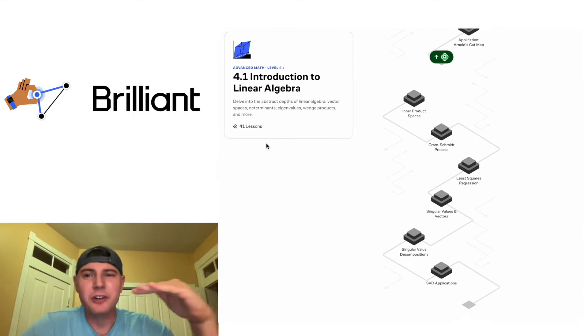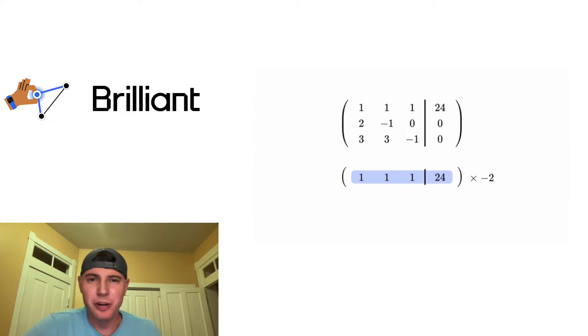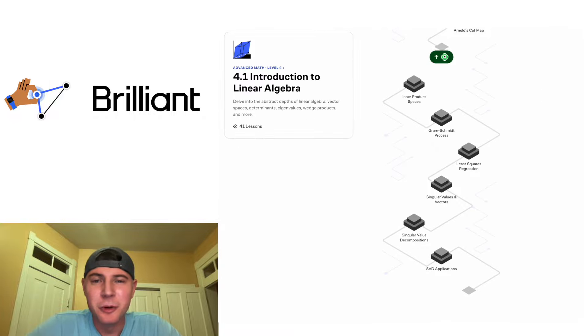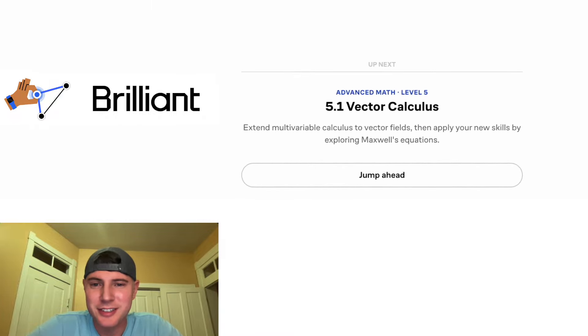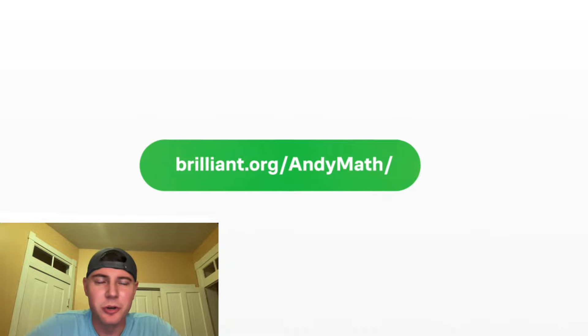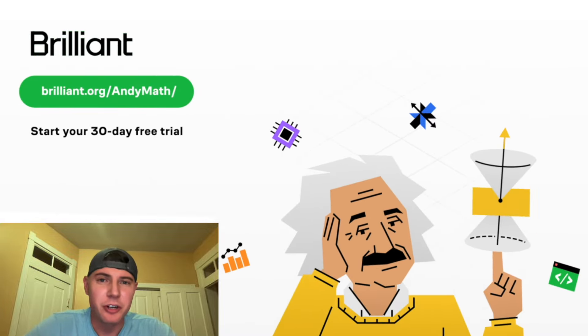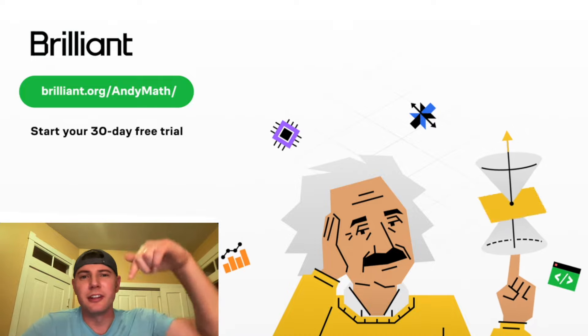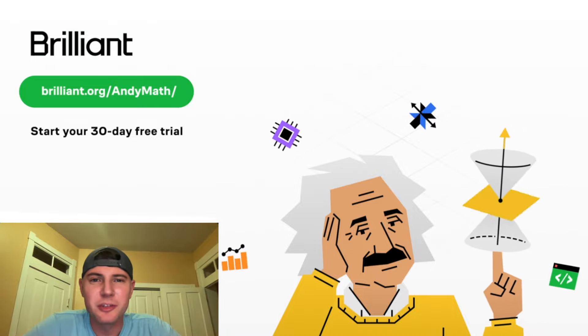It's straightforward to go through one course at a time. Not only will you understand the basics of linear algebra, but you'll create a daily habit of learning and building problem-solving skills. And then you're going to want to keep going, like this course on vector calculus. If you want to check these out or any other course on brilliant.org, they currently have a 30-day free trial. You can visit brilliant.org slash antimath or click on the link in the description. You can also get 20% off an annual premium plan. How exciting.